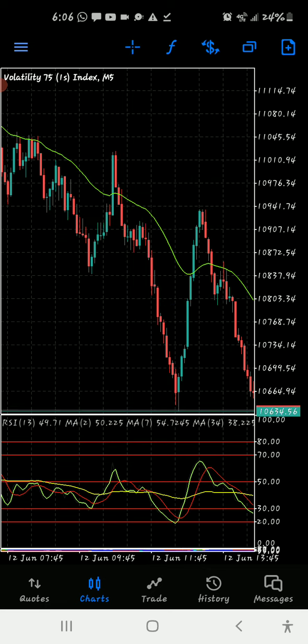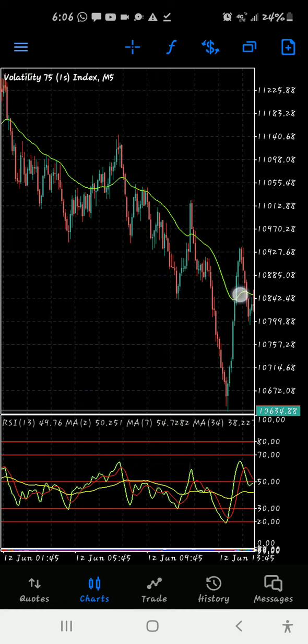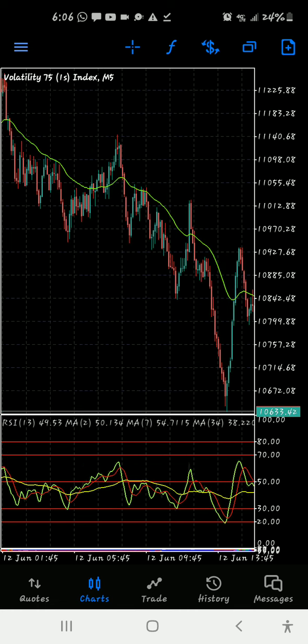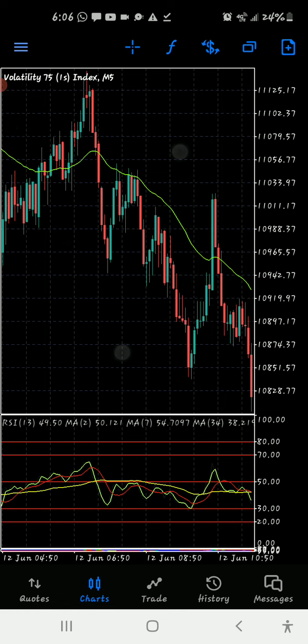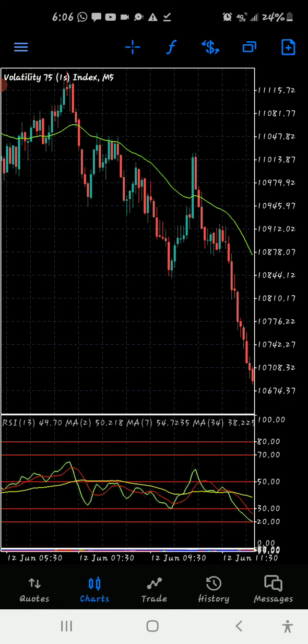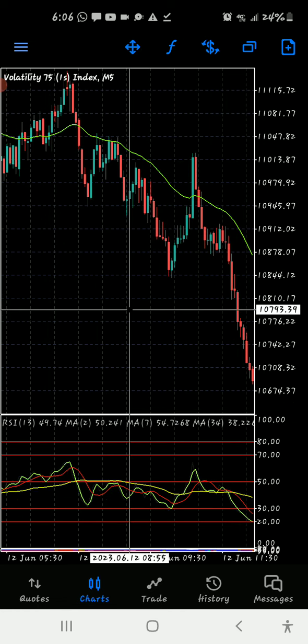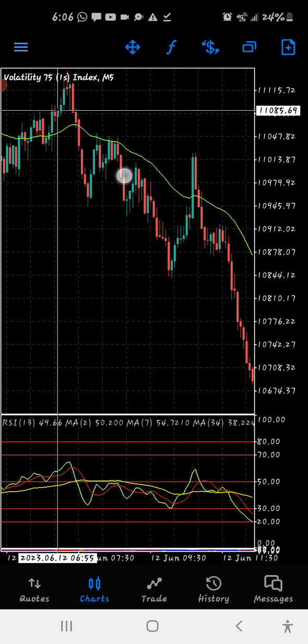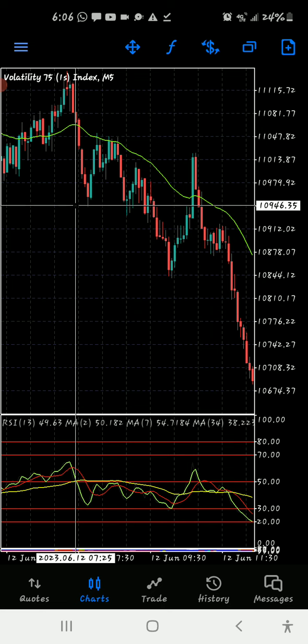This is not hard. This is a very, very easy strategy that anybody can do. If you are a beginner, the most beginner in Forex, this strategy is supposed to be very easy for you. Look at another example right here. The market came down, broke this area of resistance. It came.